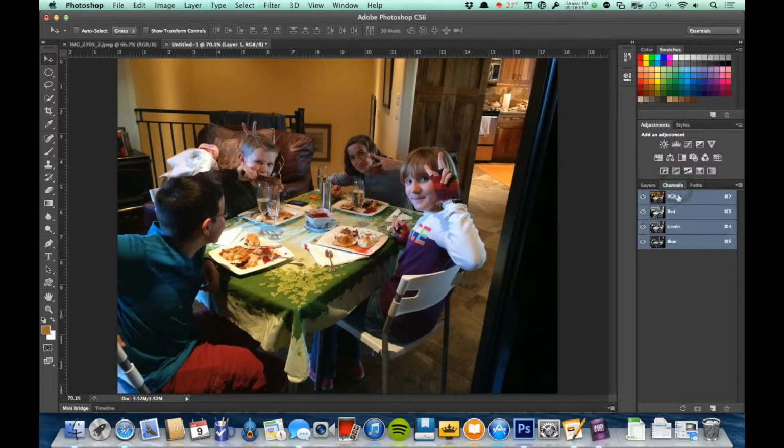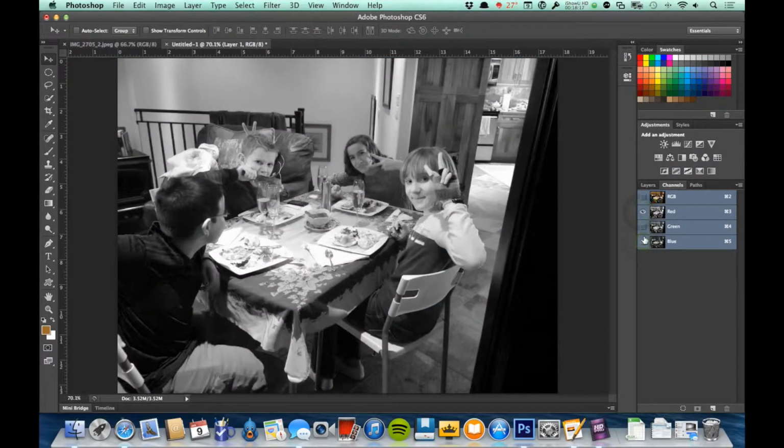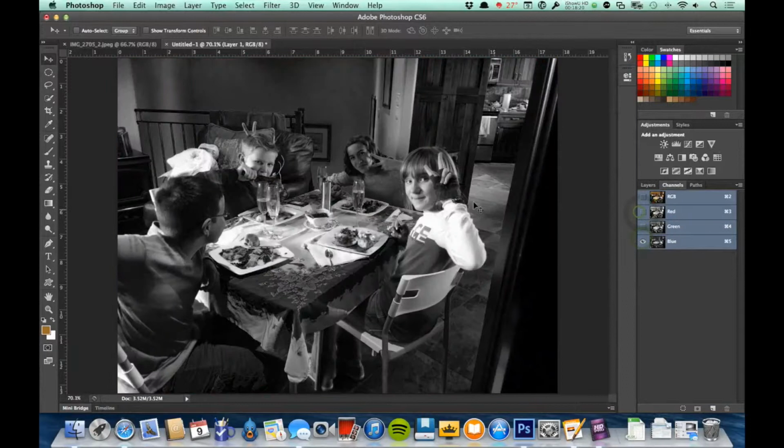And this is saying this is an RGB image, which means everything you're seeing here is made up of red, green, and blue. And underneath it, there's my red, there's my green, there's my blue. So I can just look at the blue channel if I want to by deselecting everything but blue. So this is everything that would be blue by itself.